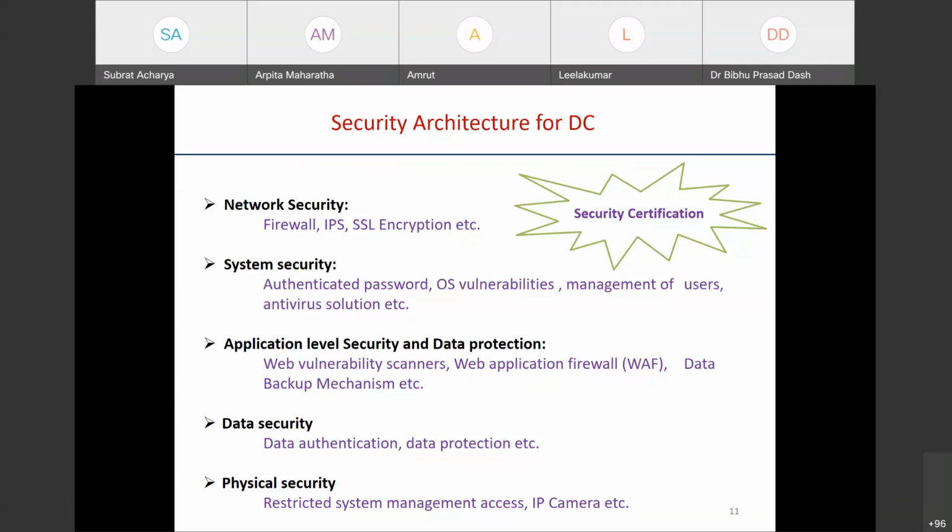And coming to data security, there are data authentication and data protection operations. Whether data is properly authenticated, validated, or has any protection mechanism like encryption, this type of information is also required to build proper AI cyber threat protection. And of course physical security, how important it is, I am going to show in my next topic, and it basically will collect restricted management access.